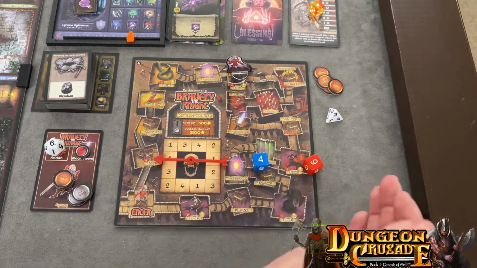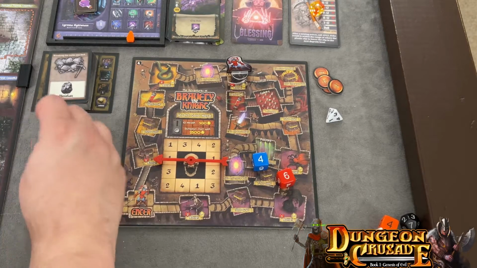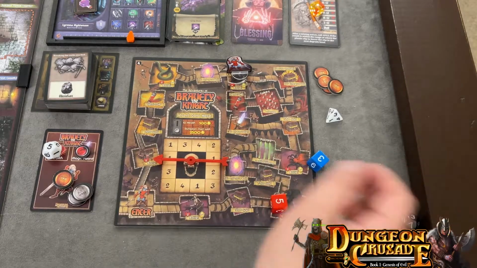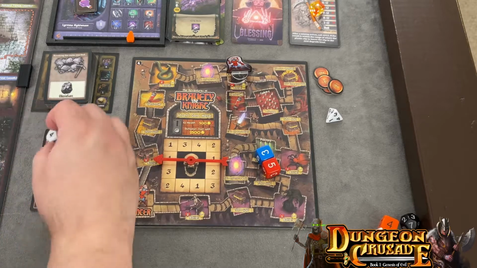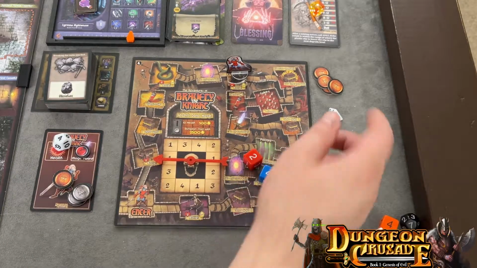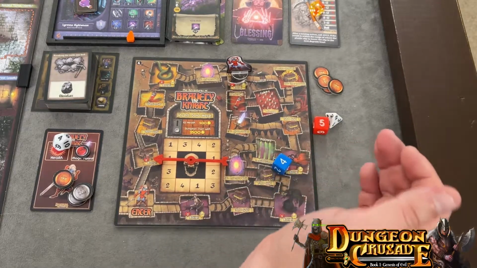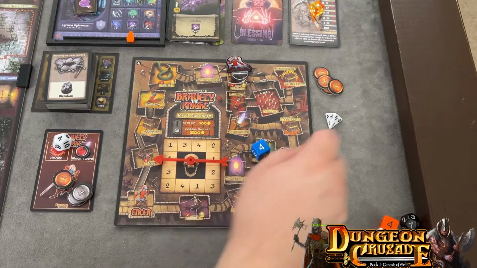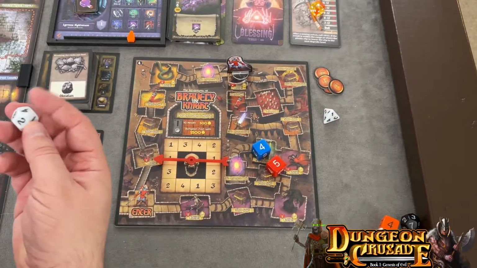Come on. Oh my gosh. 5. Come on, blue die. 4. Oh man, are you really? Is this really what's gonna happen? Okay. 2, because that was a 5. All right. So because of the sword, that actually makes it a 5 and a 5. So at least we both take 1.